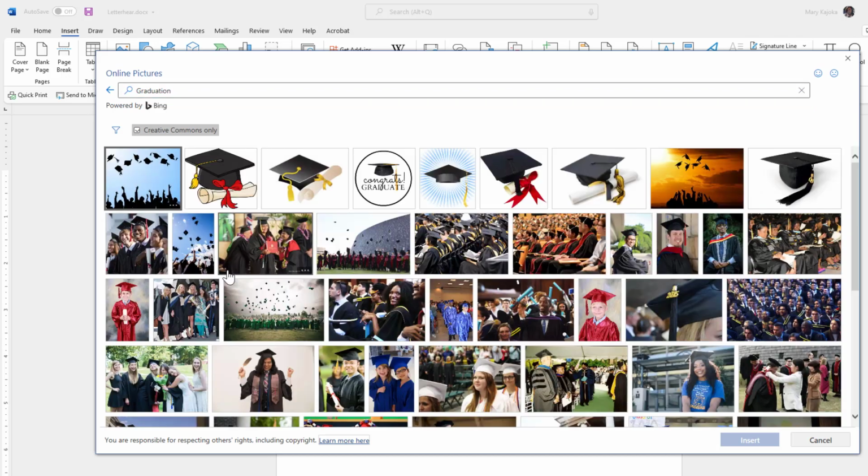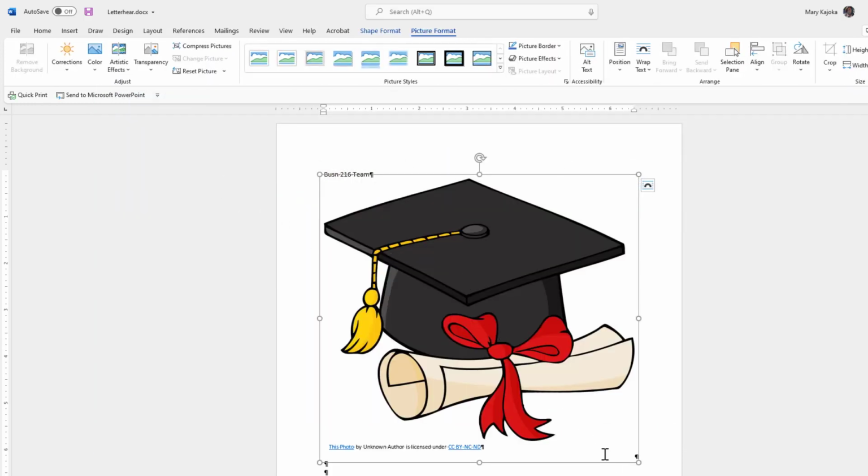and enter. I can see I have several graduation pictures here. If you would like to see more graduation pictures, you can uncheck that box. But for us, I will go on and select this second picture right here. You can choose any picture that you like here, but for our case, I will double click that to insert. And if you do not want to double click, you can click on that once and then you click insert. So I will double click that, and that inserts our picture.